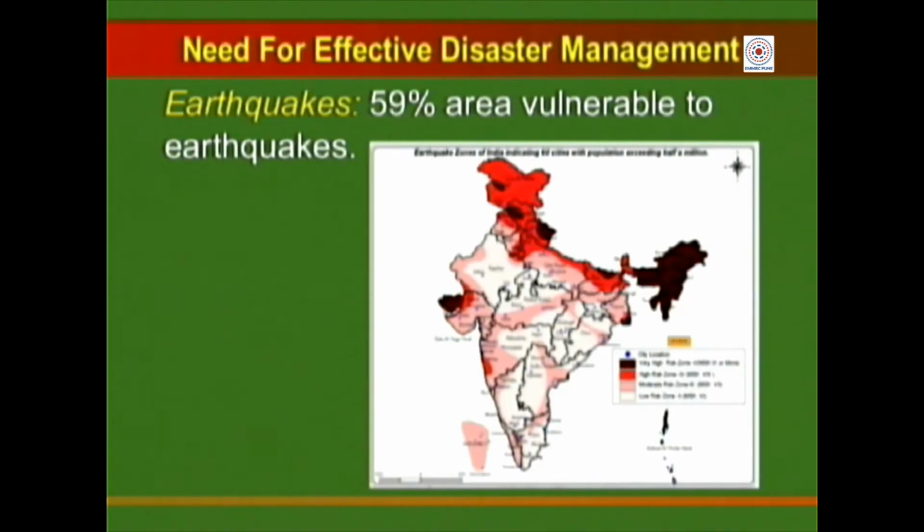IS 1893-2002 released a basic seismic zoning of India, and we have 4 zones, zone 2 to zone 5. Zone 2 is a low seismic risk zone and zone 5 is very high seismic risk. Here you can see the whole northeast states, part of Gujarat, part of Bihar, part of Himachal Pradesh and Jammu Kashmir fall in zone 5, and the whole northern part very close to the Himalaya is a high seismic risk area. The blue color is zone 2, where the risk of earthquake is low.